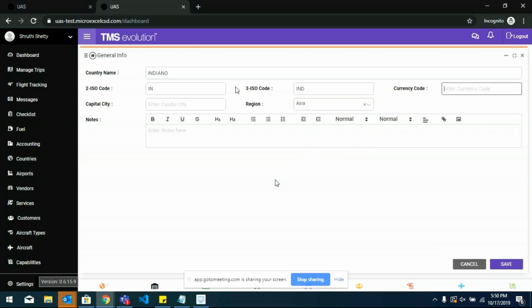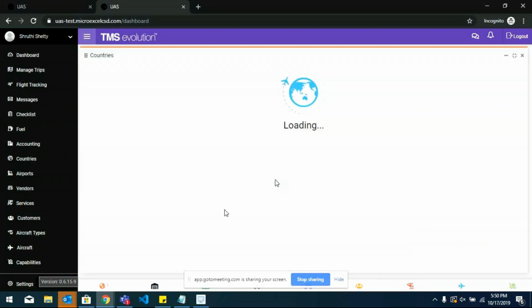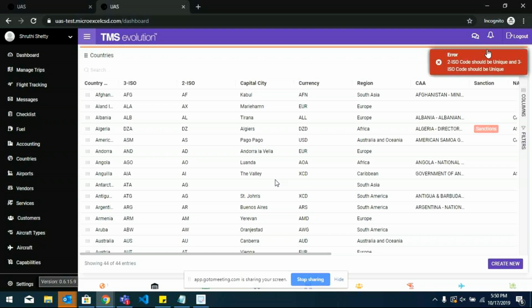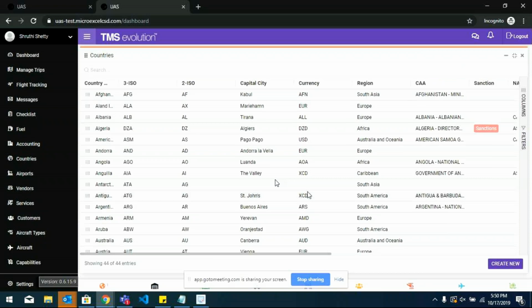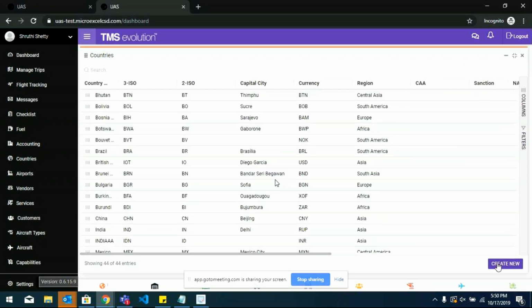Once all the mandatory fields are selected, save will be enabled. Uniqueness is maintained here: the 2 ISO code and 3 ISO code already had data, so we got an error message.